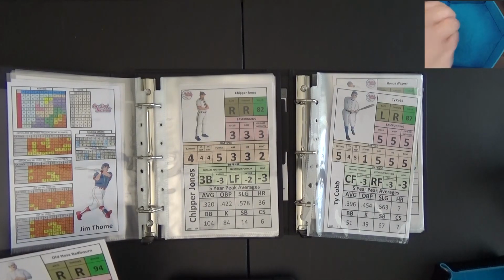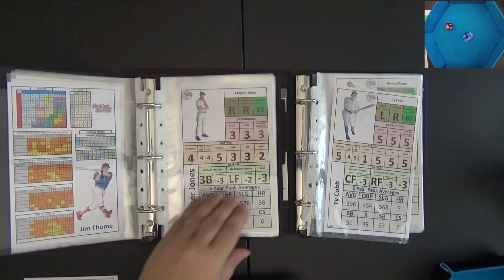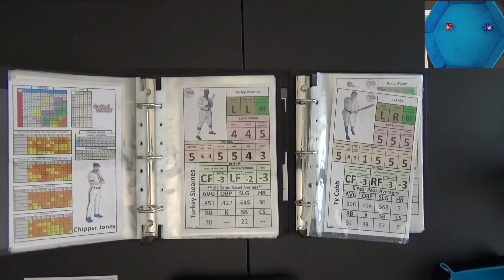And Tomei on first. Chipper Jones, the batter now. It's going to be -1. That's going to be a pitcher's card. A 10-6 is going to be a base hit. That base hit is going to go to right. Suzuki up with it. Tomei is not going to try and go to third on Suzuki's arm.